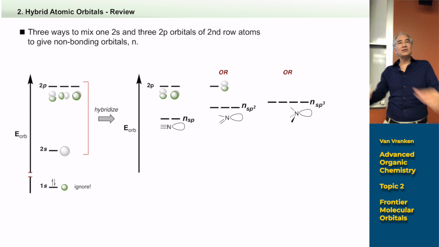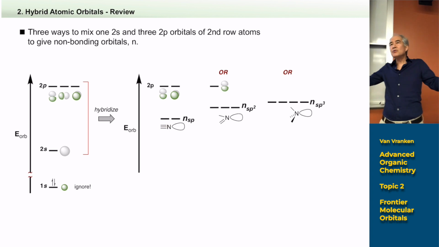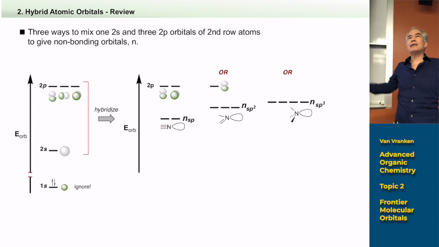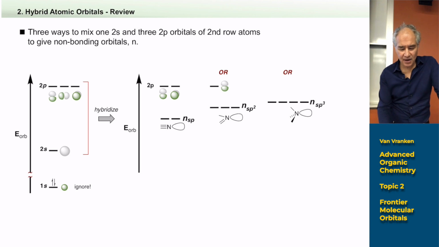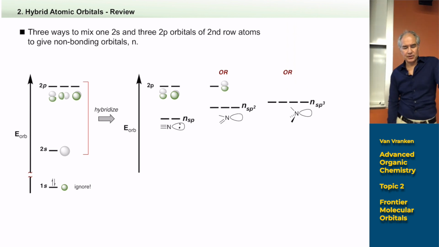When you have alkynes with linear bond angles, cumulenes like allenes, I don't know if you remember those species, isocyanates, those have sp hybridized orbitals. The lone pair that's sticking off the end of a nitrile, like this one right here, exists in an orbital that has a lot of sp character to it.